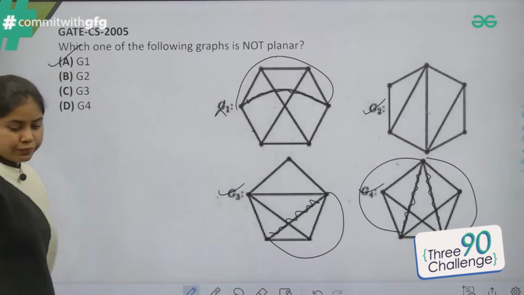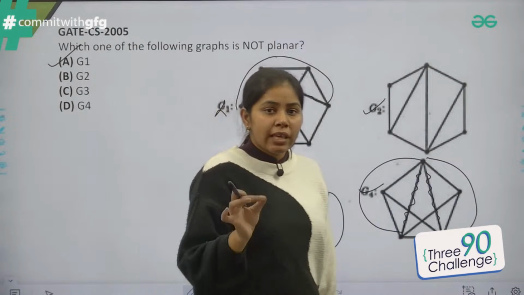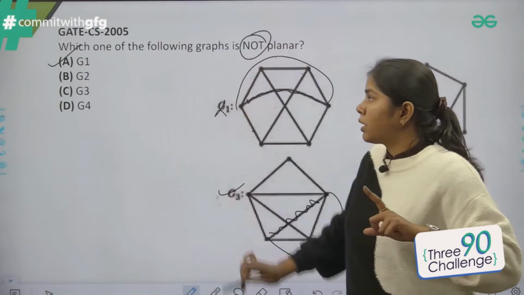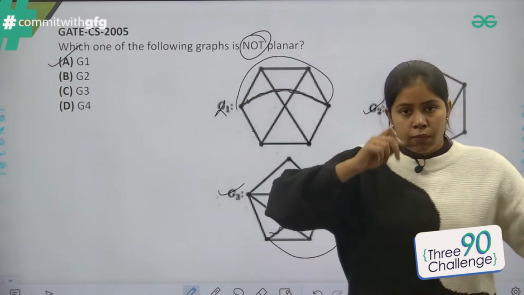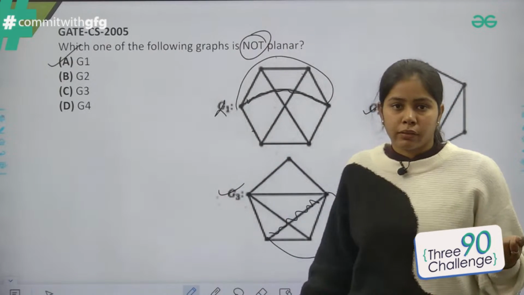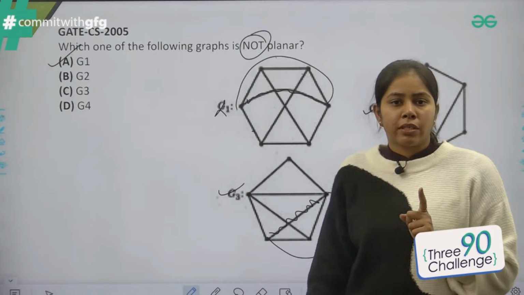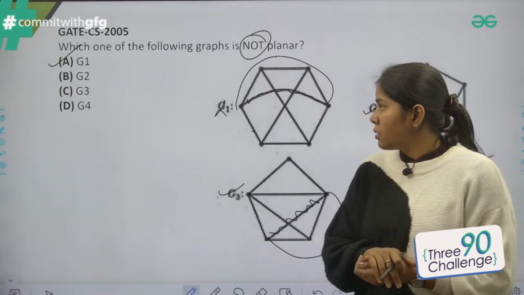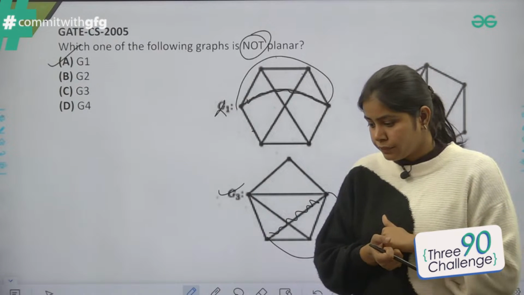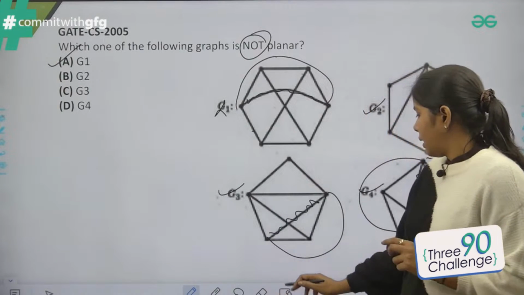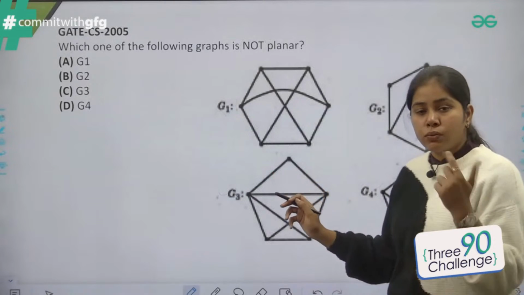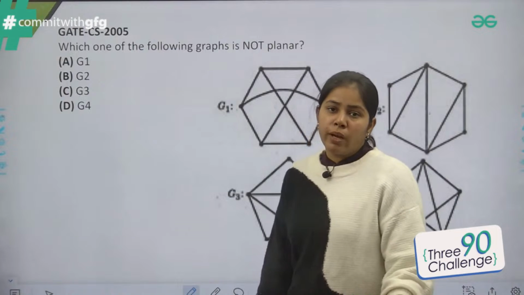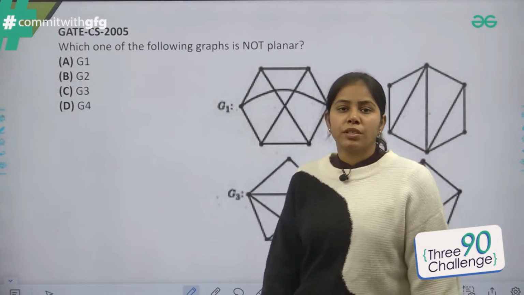Option A is true. Just remember, guys, I'm saying again and again, while solving questions, when they are asking for not planar, read the question carefully, because students find the first graph which is planar and take that option. Don't do that. Don't make silly mistakes, because it happens that students come to me and tell me they have done that by mistake. Just don't do that, because 1 or 2 marks make so much difference in the GATE exam.